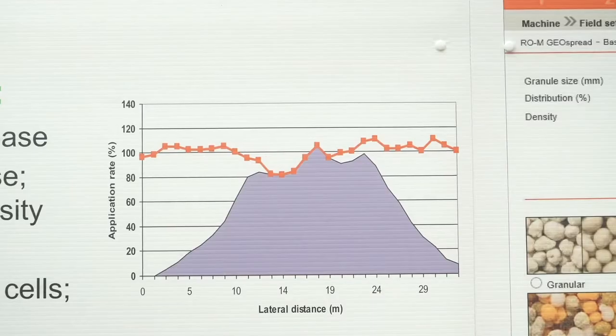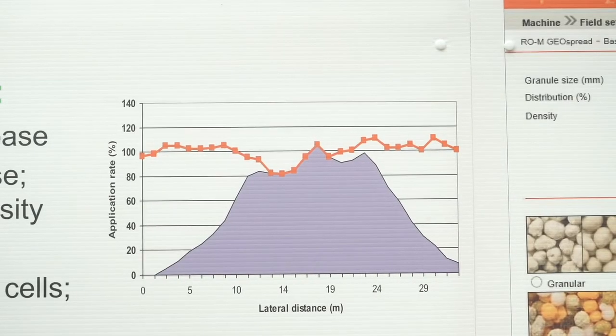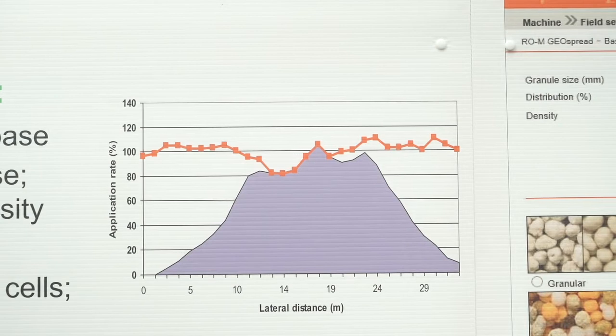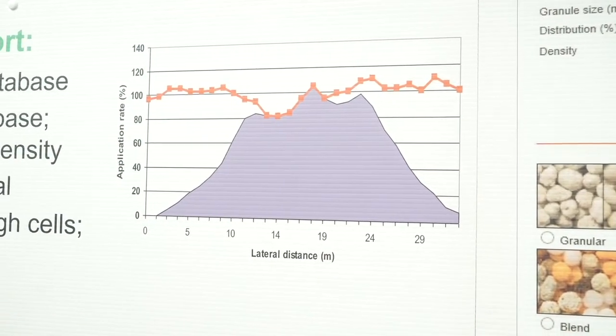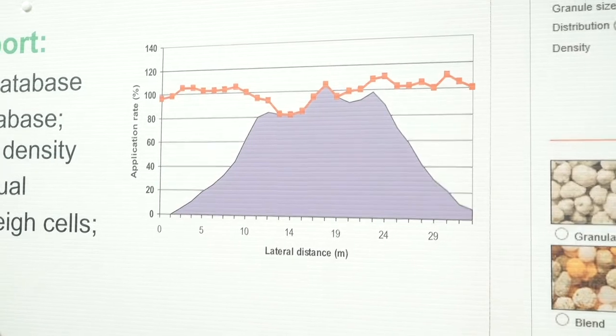On the other hand, if we look at the bottom graph here, this is what we'd call a shoulder pattern. It's not really triangular, it has two shoulders at each side. This is not a good pattern for matching, if you like. So when we match this with the next run of that spreader, the overlap line, which is the red line, is moving and waving up and down a lot. So it has a much higher coefficient of variation.